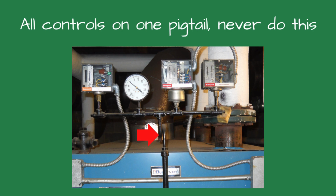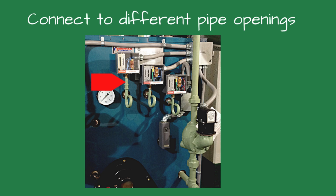The pop safety valve opening was caused by both steam pressure controls being on one pigtail, which, like any good pigtail, was plugged. This shut off the pressure sensing ability of the pressure controls. I relocated the pressure controls onto two different pipes so that if one plugged, the other could sense the pressure. I prefer having each control on separate pipes. I used two new brass pigtails and started the boiler. Afterward, I used my combustion analyzer to adjust the burner's air-to-fuel ratio.